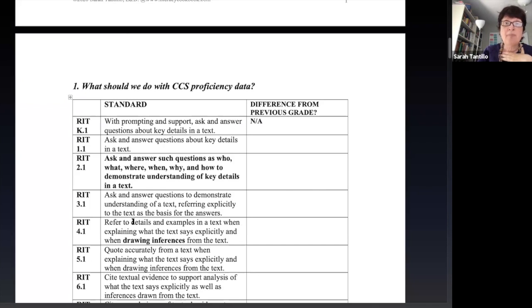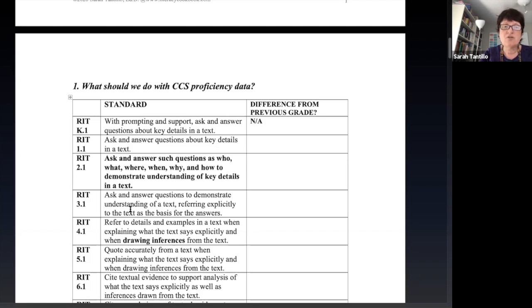This actually happened when I was doing some work with some teachers down in New Orleans a few years ago. And they came to me and they said, oh, we're going to reteach that standard. And I said, hold on a second, because when people say I'm going to reteach something, often what they mean is I'm going to do the same thing, maybe a little louder. And so I said to them, let's look at the standards. Let's go backwards a little bit and see what we understand.